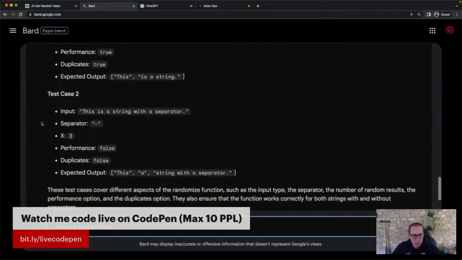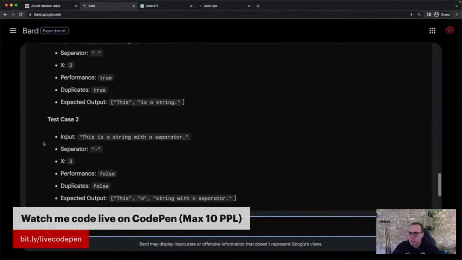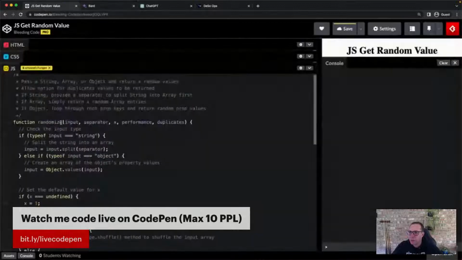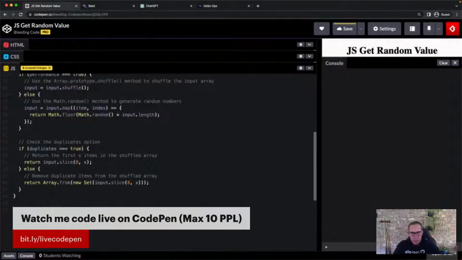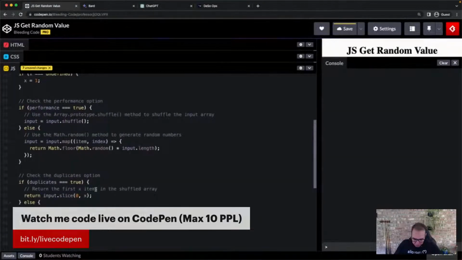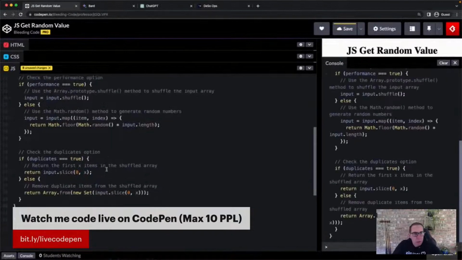I don't think I know what this thing's doing. But let's go and say this, all right? So the input is this is a string. So let's go and test, because according to this, that's going to be the output, which is quite strange. So let's go and randomize. Right.